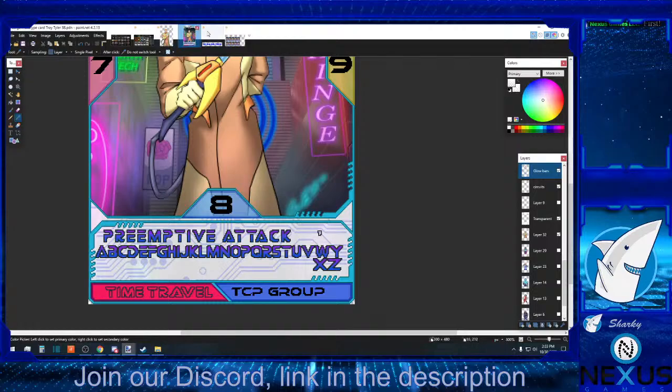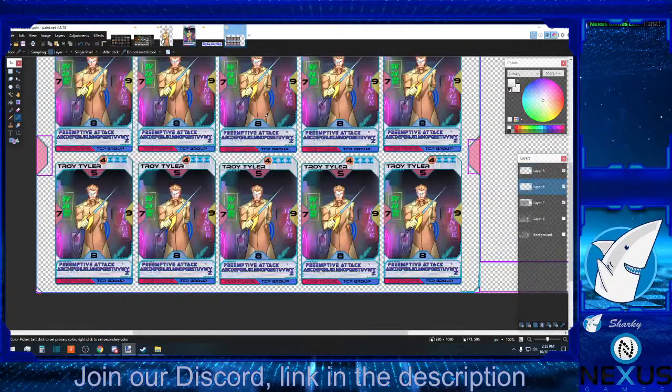And we'll grab this color here. And then we'll combine these two layers here. And then I will fill, if it'll let me.